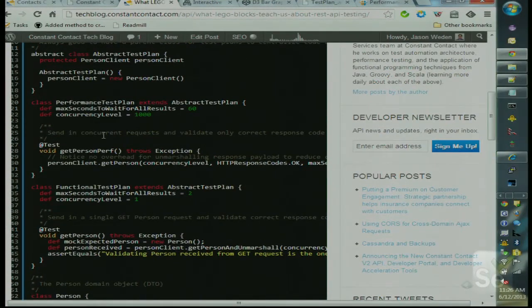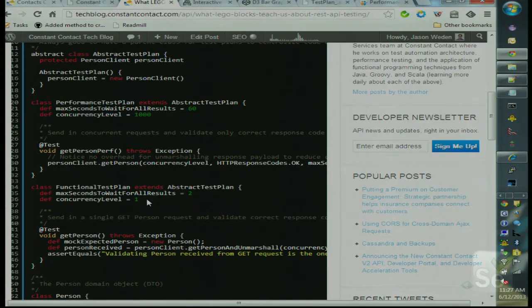And so if indeed you can see this, you'll see that there's two methods that are annotated with the @Test annotation. So you know that as an annotation for tests in test frameworks such as JUnit and TestNG. And so what this is doing is these tests are very, very similar, but one is ratcheting up the concurrency level higher to 1,000 concurrent requests.